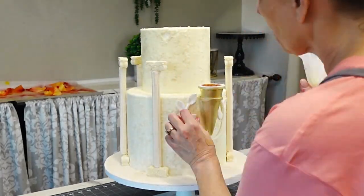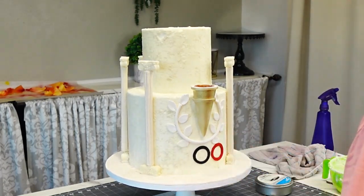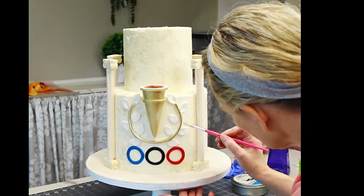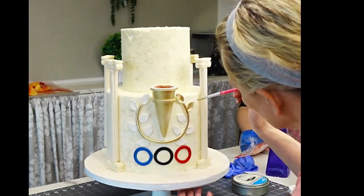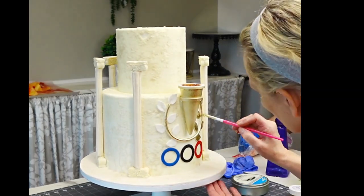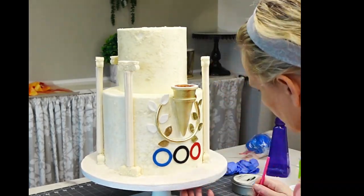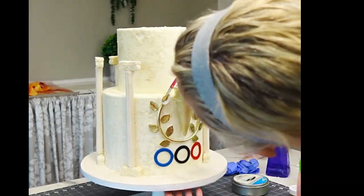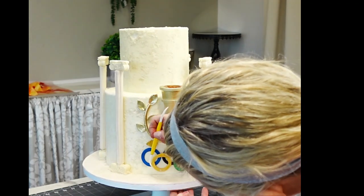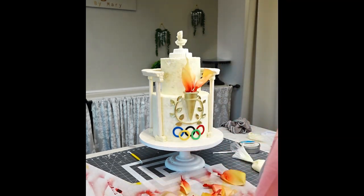There are lots of leaf cutters you can purchase. If you don't have one, just roll the fondant into a lemon shape, flatten it, and add a line down the middle with a dresden tool — a really easy way to make leaves. I'm painting the fondant gold with the same luster dust and everclear mixture used on the torch. I added a little more luster dust to thicken it up — if you use the same thin consistency as in the airbrush it'll be very streaky. My friend Lisey made the Olympic rings circles and also made the leaves.